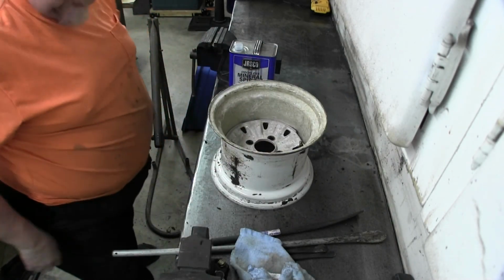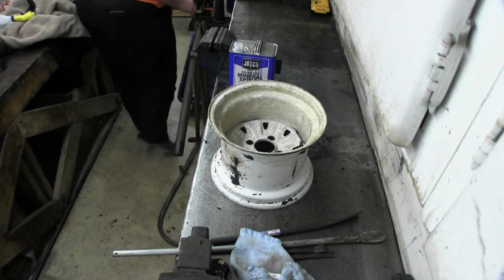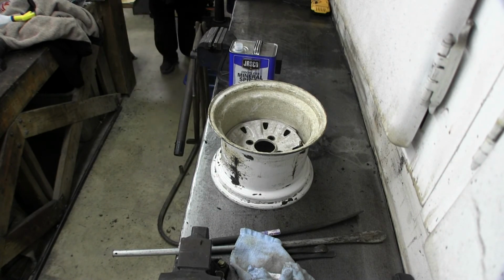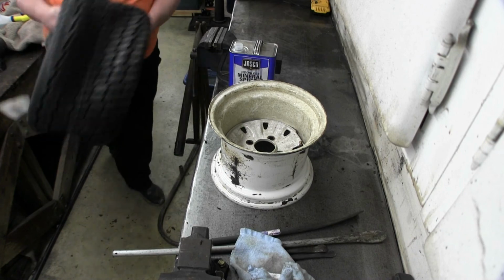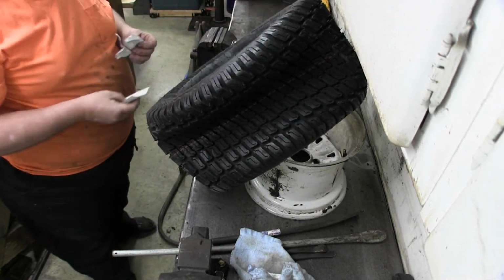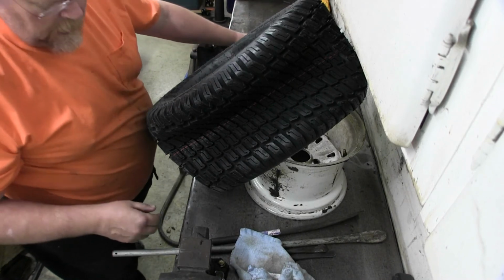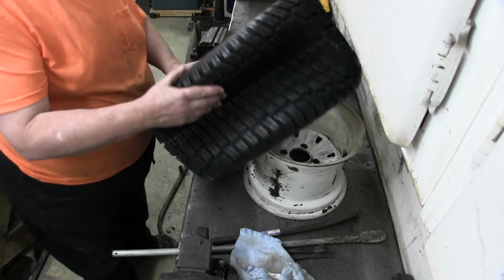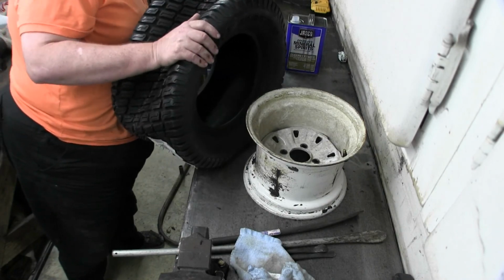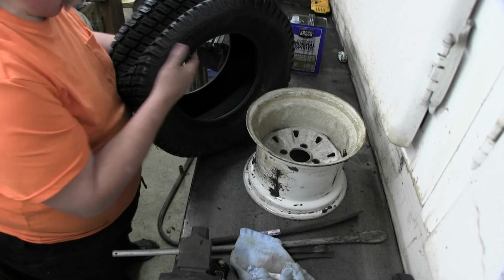Alright, let's see outside. I don't know if we've got a rotation direction or not. I'm going to get it warmed up. Brand new shiny Carlisle. I don't know if they've got a rotational direction or not. At least they do. Stickers, stickies and goodies everywhere.